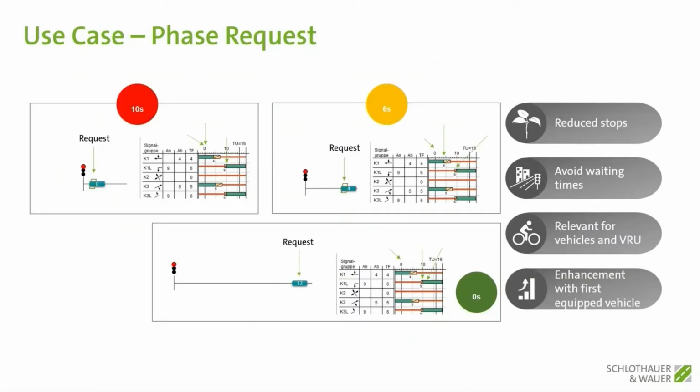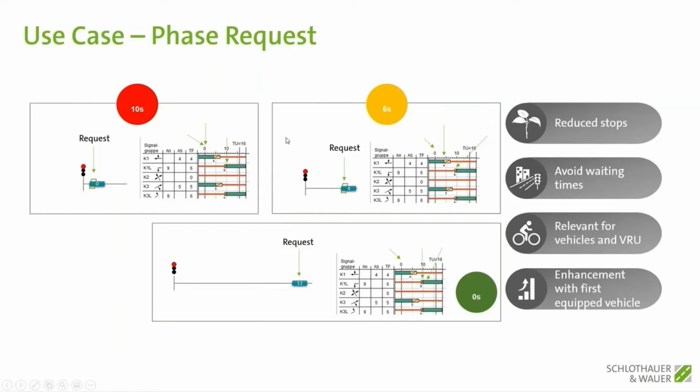Just to give a small example how you can use CITS information and signal control. Three approaches: two conventional and the new one. The first one is you can use the detector which is directly in front of the stop line. It's the detector for the occupancy of cars. So if the car reaches that detector and we have an occupancy measured at signal K1L, it means we have a request here, then we have some minimum time, some intergreens, and then we can switch. That means the car which is occupying the detector has to wait 10 seconds.